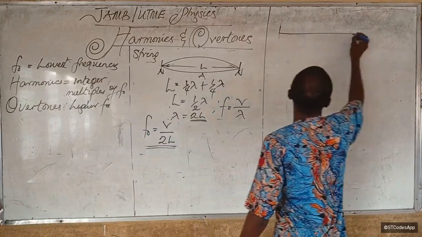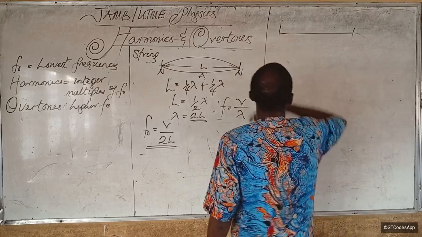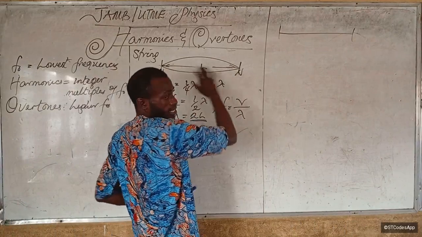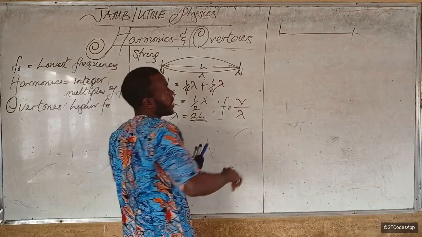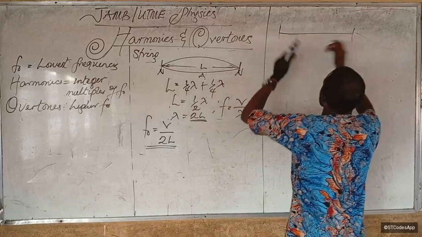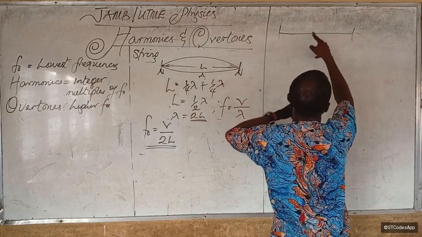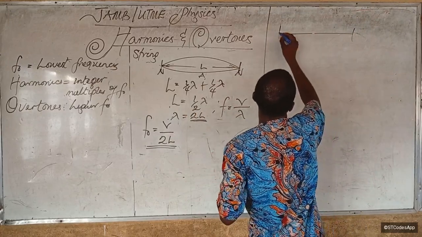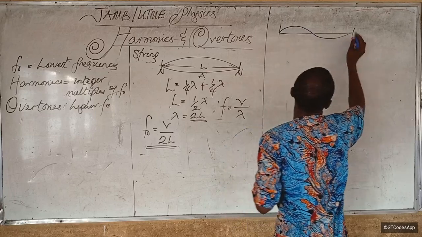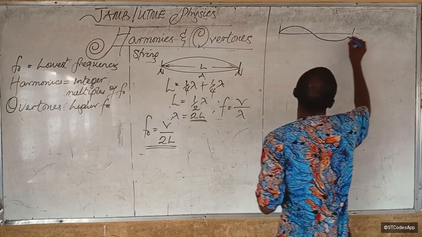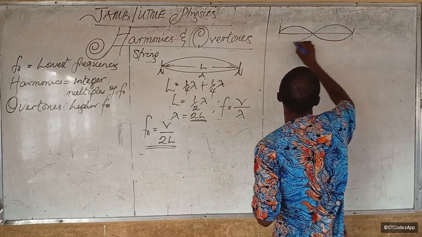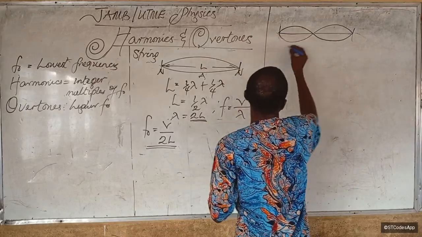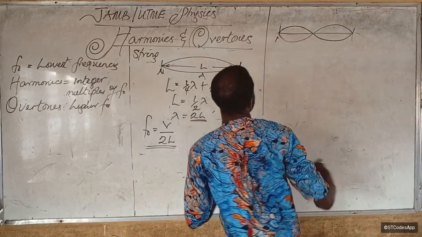Now the second set is this. The fundamental frequency was created by not fixing any other point and just plucking directly. Now here I fixed it at these 2 points, but then again we want to fix somewhere in the middle here. If we fix that and we pluck this string, it's going to send the vibration like this, down like this, something like this, and return through that same point. Is that okay? So if the vibration is sent like this, then we want to analyze this.